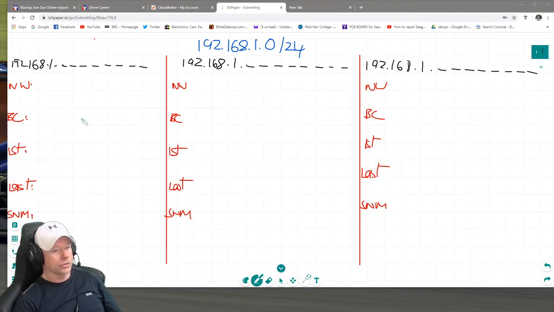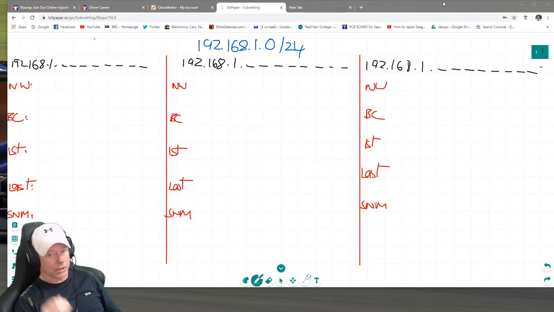Right, this is a question that a student asked me over email regarding subnetting, and I don't quite understand the question that he was asking. Obviously it was to do with subnetting, but the question was a bit confusing. So I've decided just to do a simple subnetting example on the board and store it in a video so that you can watch it later. If this helps you, then that would be good.